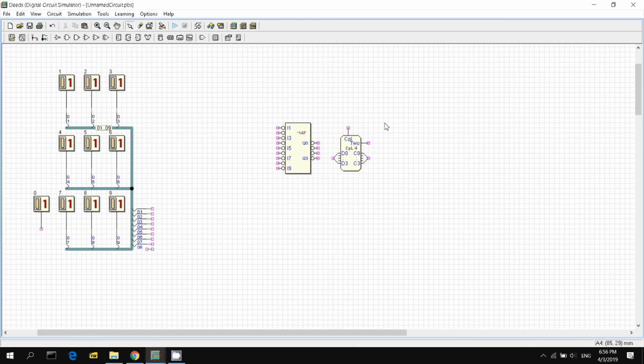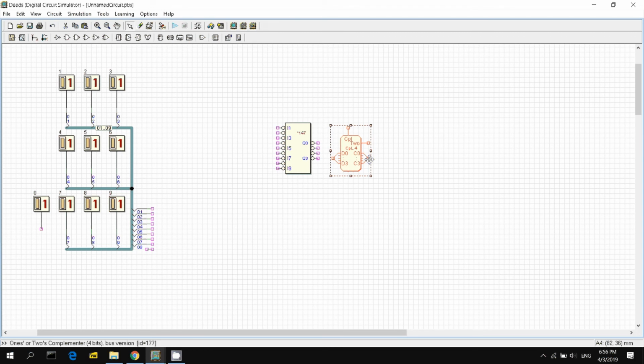CPL stands for complement. If complement is 1, you will do 1's complement. That means if the input is 1 1 1 1, the output will come out as 0 0 0 0. Two's complement means two's complement, like we learned before. You choose either one. For this project we will just use one's complement because we just want to flip everything, we don't want to add one.